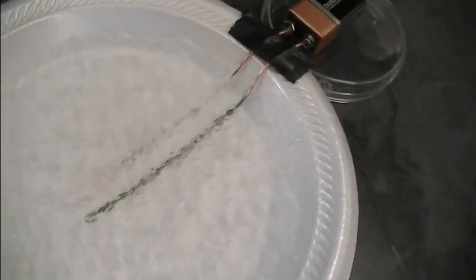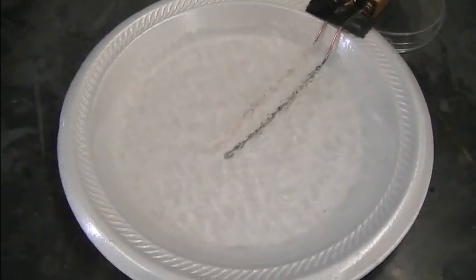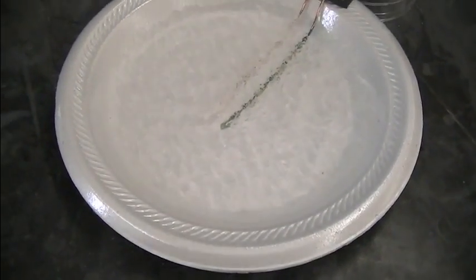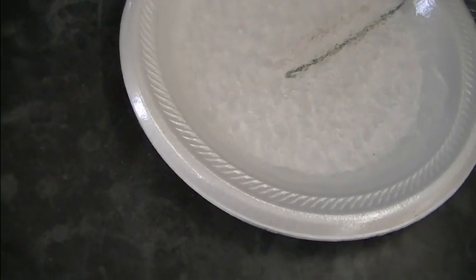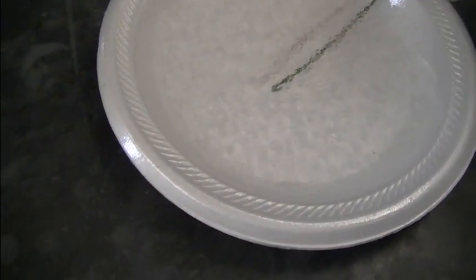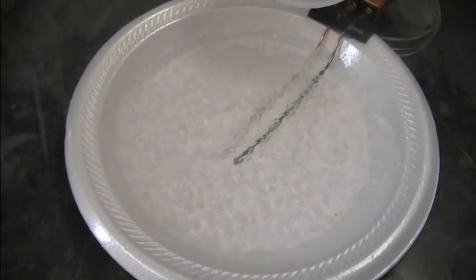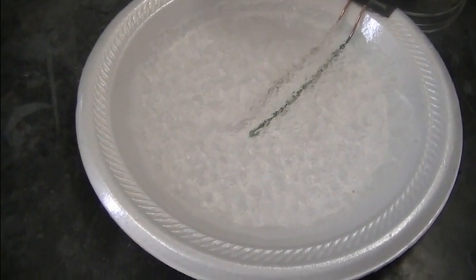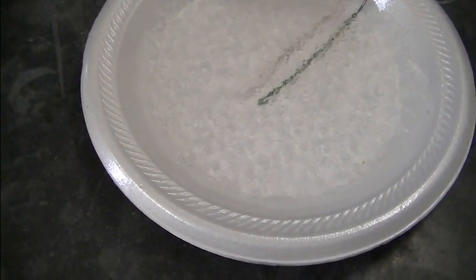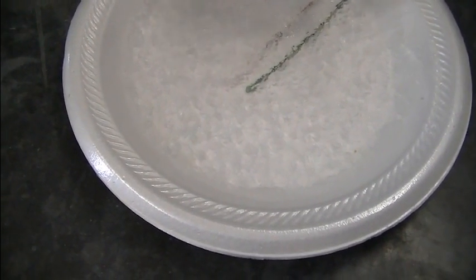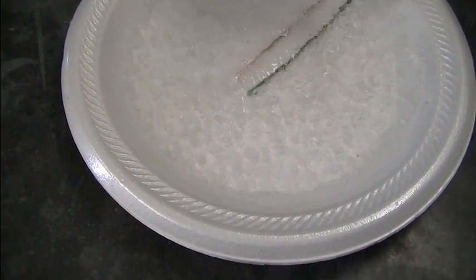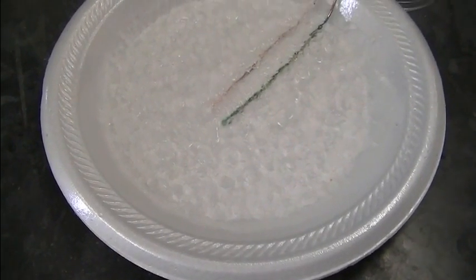Now if you really want to see the production of hydrogen gas over here a little better, there's a couple of things you can do. I'm going to add a little bit more water to the gel. Because right now it's kind of tough to see those bubbles. I'm going to add the water. And I know I'm going to disturb the experiment a little bit here, but this is just kind of fun if I can get this to work. You can see what's going on a lot better now.